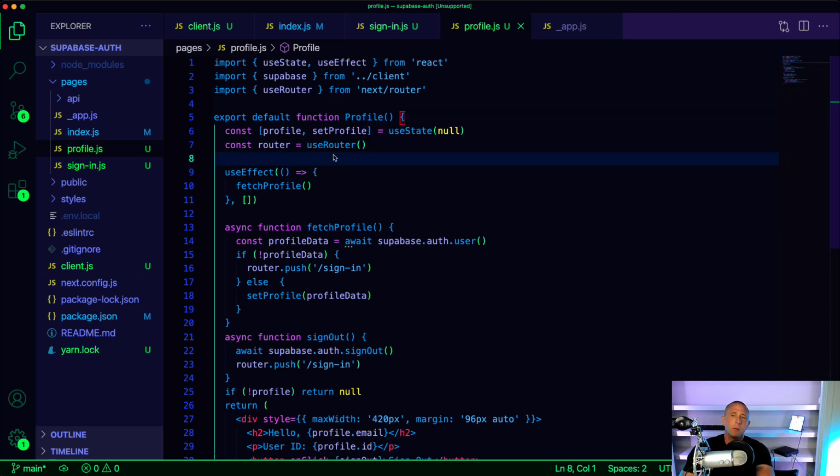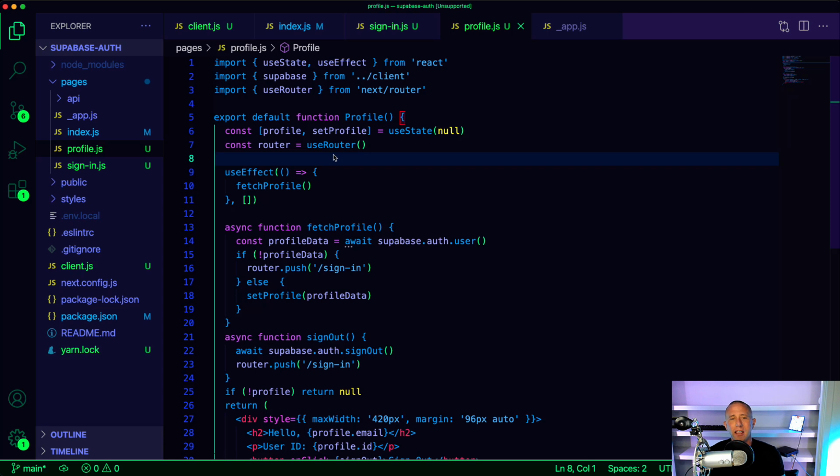Now, the next thing we want to do is create our app component, the _app.js, which does a lot of different things. It renders our navigation, but one of the things it also does is that when the app loads, it will check to see if a user is there, and it will set some information locally for us to use. It will also provide a listener, so when the user signs in or when the user signs out, we can do a set of functionality.